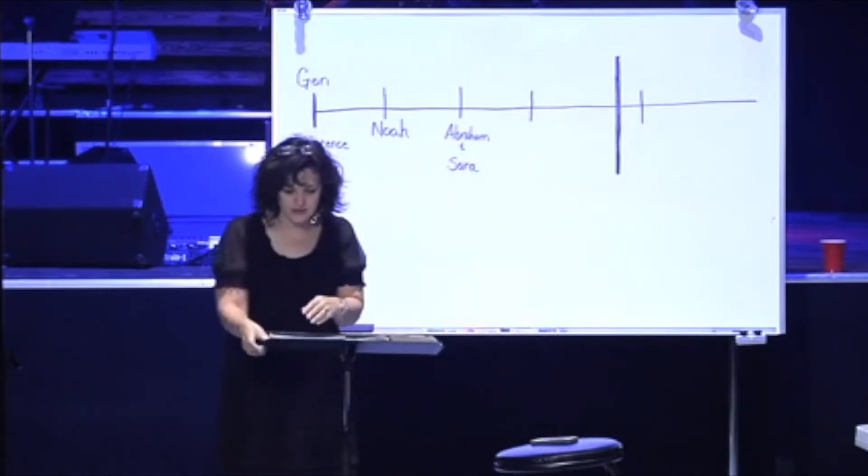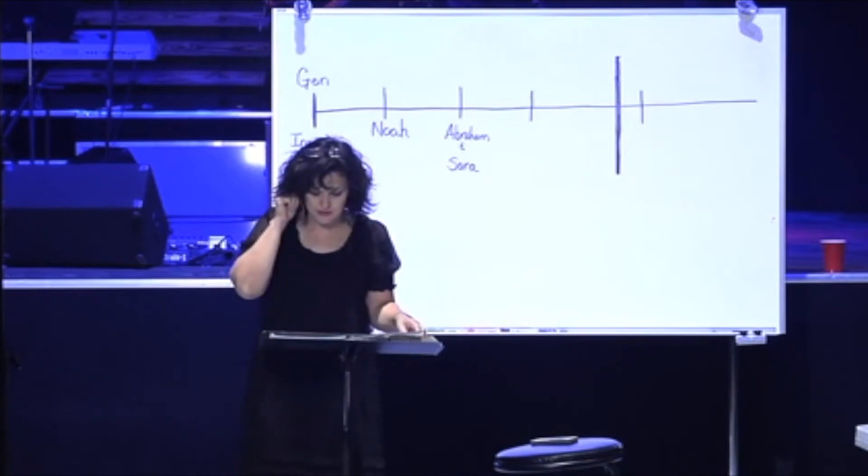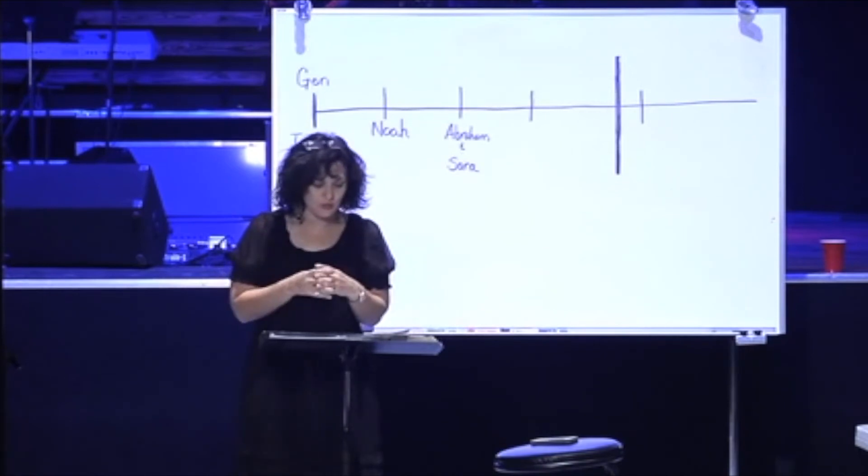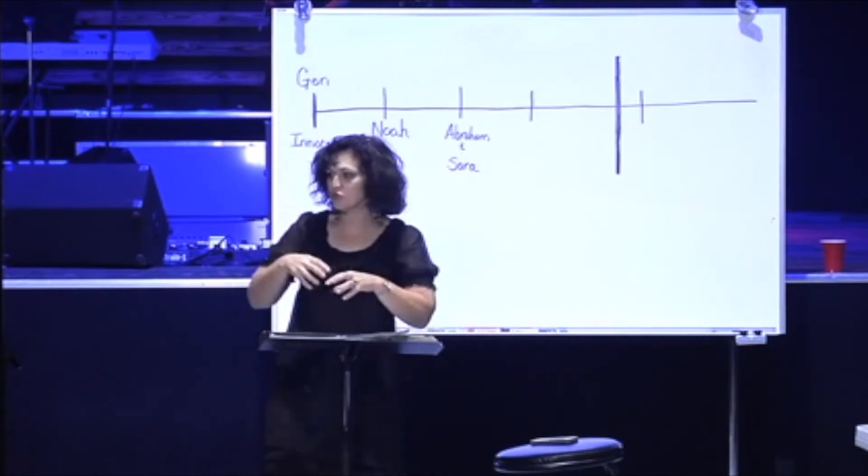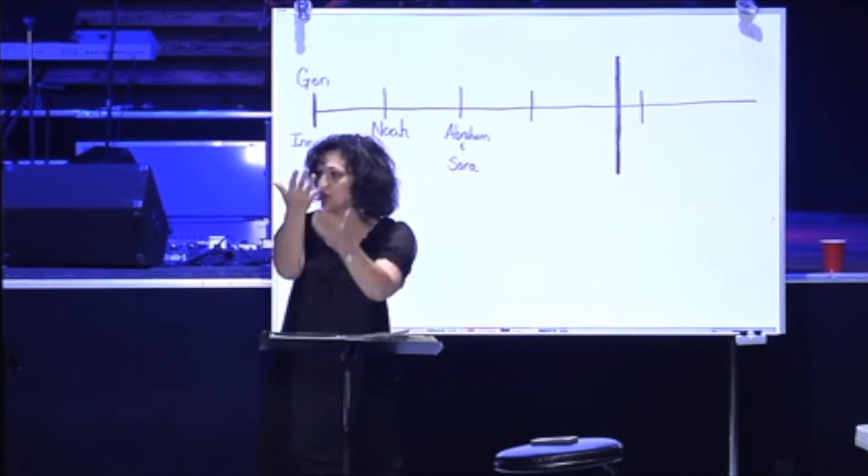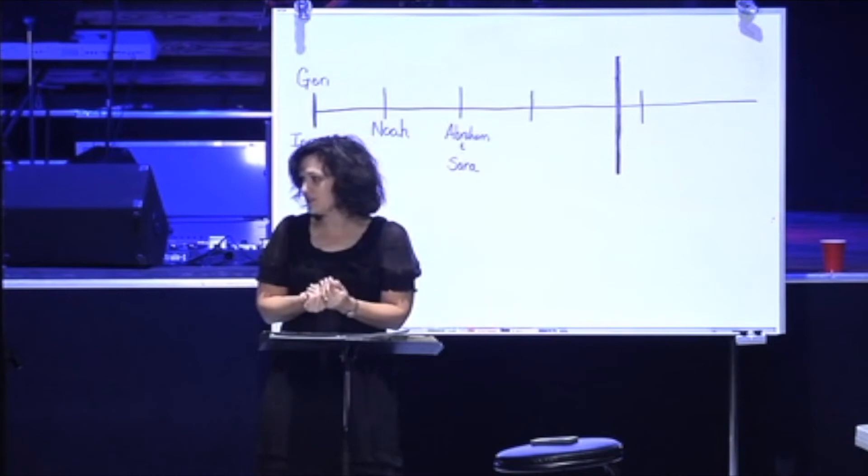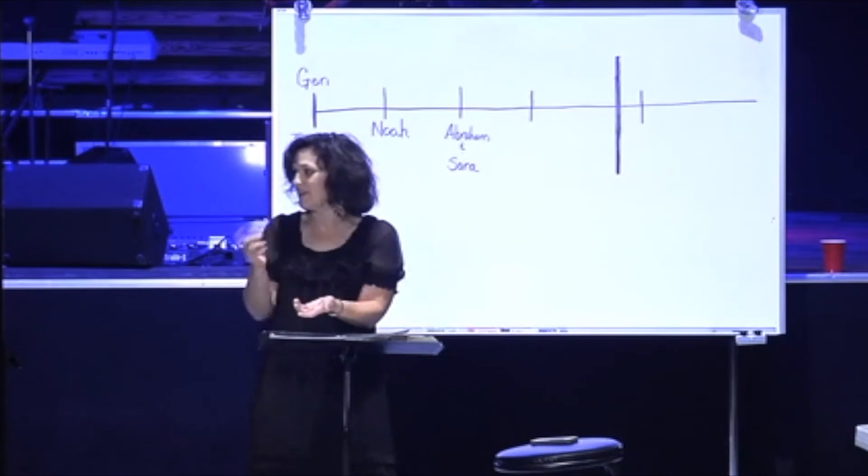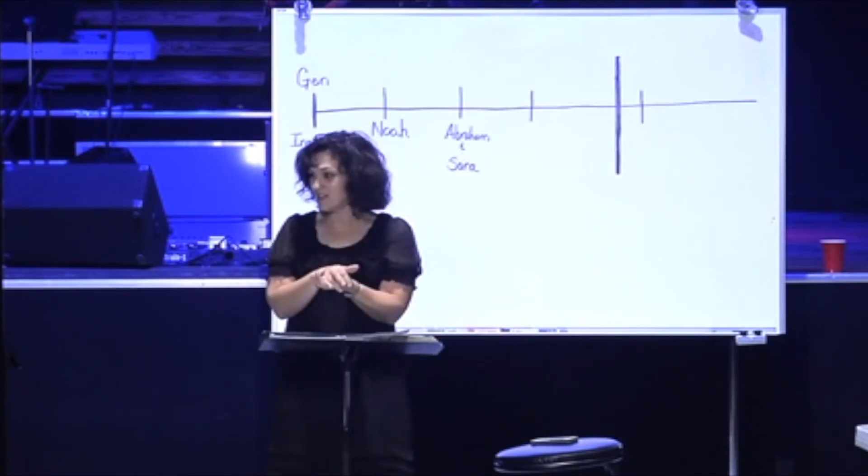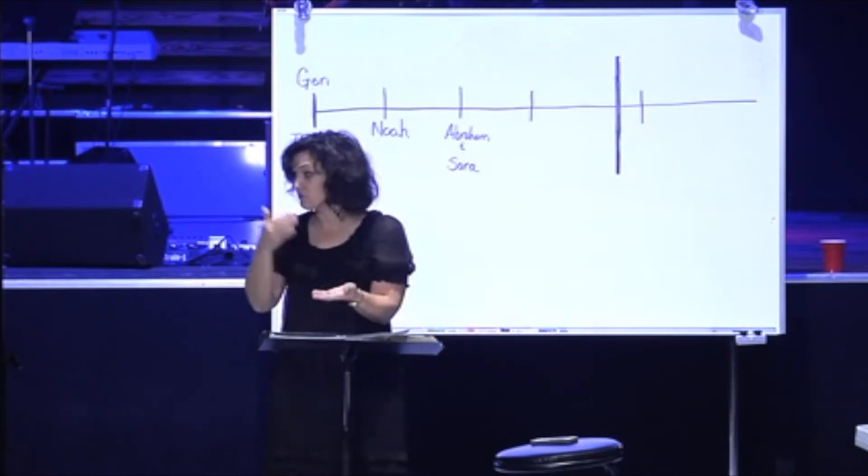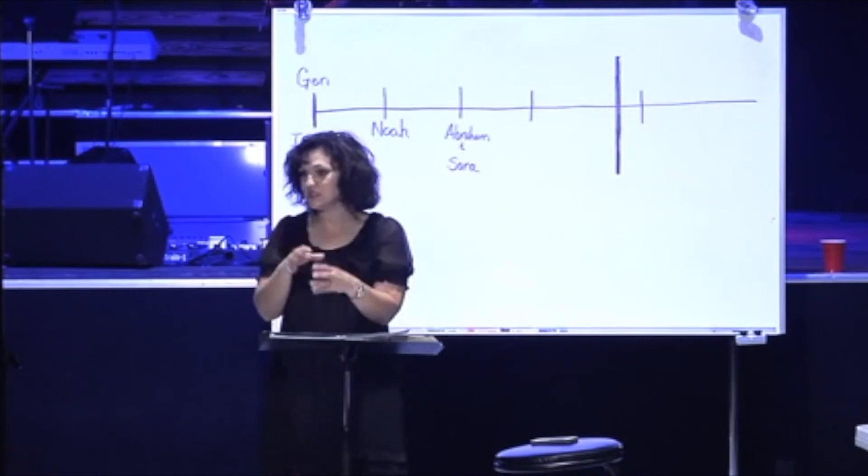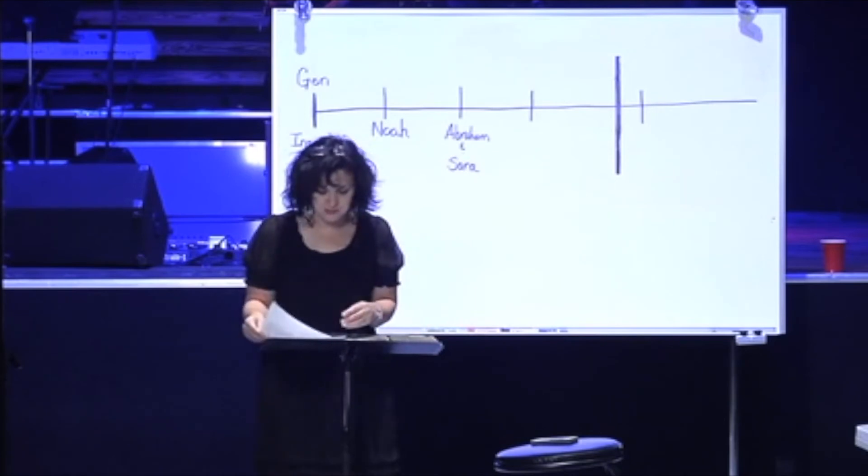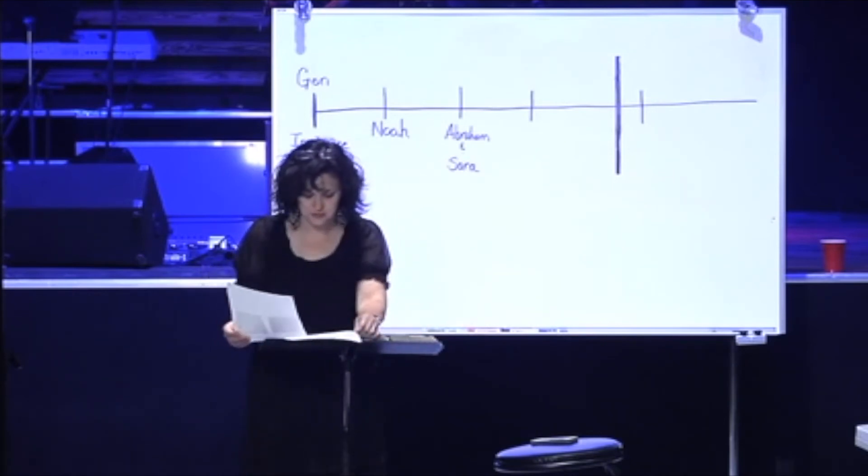And between those marks, please know that these are not spaced based on time or years. They are just evenly spaced, because to me that was the easiest way to do it. But these are not based on time periods. And God gives appointments. And an appointment, as I've already defined on your sheet, is just a fixed mutual agreement for a meeting or an engagement. Or you could also say dispensation. And the root word to dispensation is to dispense. It's how you distribute.